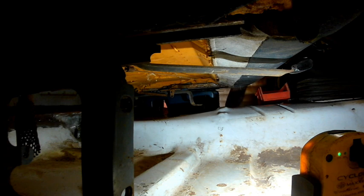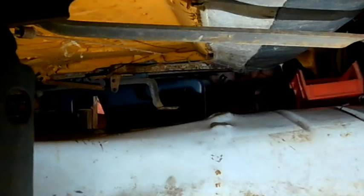Oh, that does not line up with that threaded hole. Interesting. So apparently I can get the front or the back, but I can't have both, because that's not even close. I kind of thought they might be off.